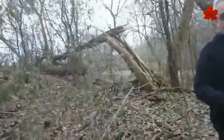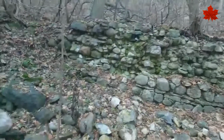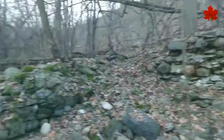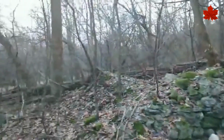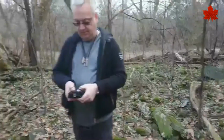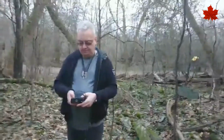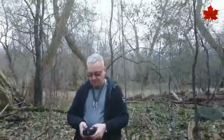And there's Chris. Do you want to try a little bit down here? Yeah, might as well. I'm going to go back around. Trevor's going to go back around and show you guys again where the wall is as well. Okay, so we're in more of the ruins area now. Here, I know the cord's long, Trev, but here. Drop it.